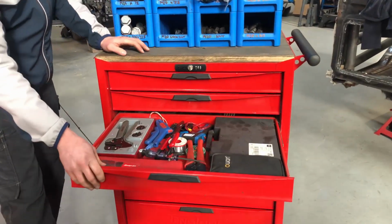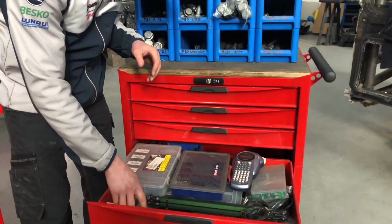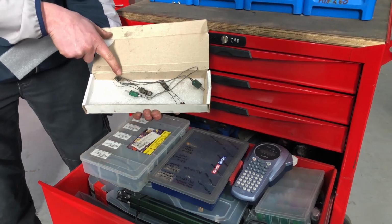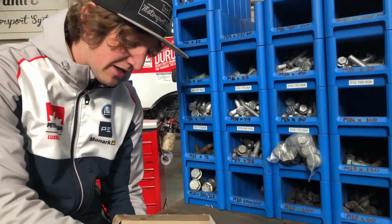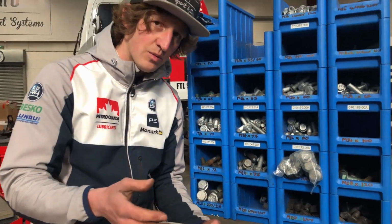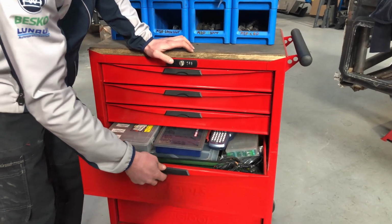Then we have voltmeter, soldering iron, and then some more in-depth technical electronics. So we have brake temperature sensors, if there's an open one. In here we have some used brake temp sensors, and these we put on the disc of the race truck, and these sense the temperature, and this will send the information up to the driver on a screen, and then the driver can control the water flow and switch the water on and off, so he controls that. Then heat shrink, more connectors, so super seals and Deutsch connectors.